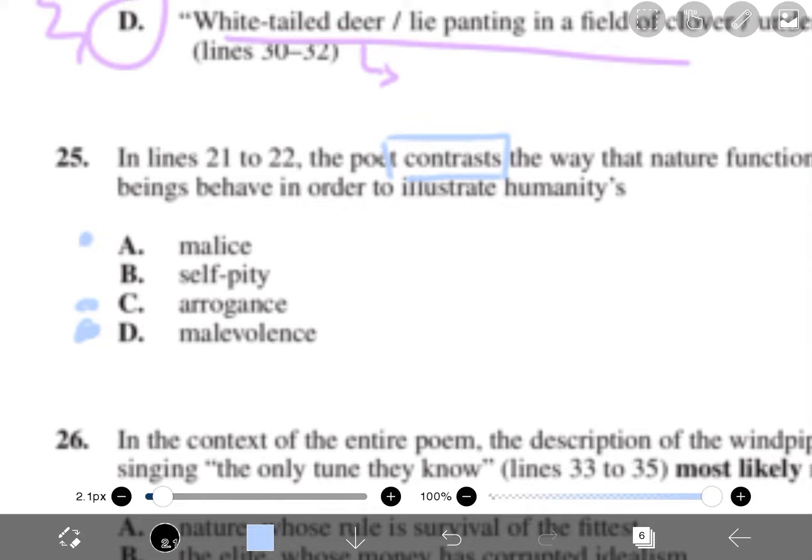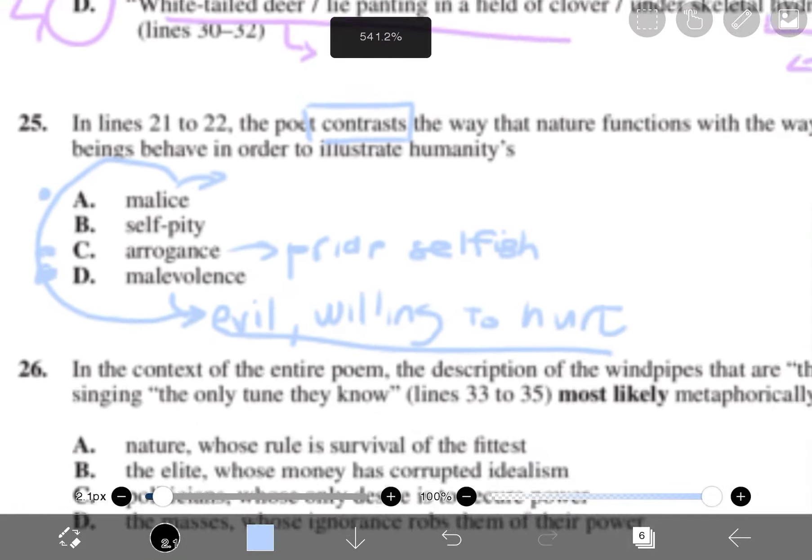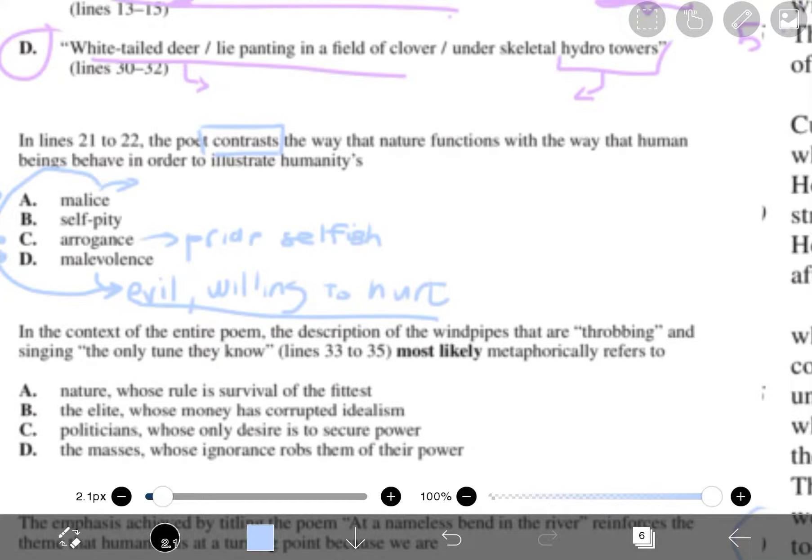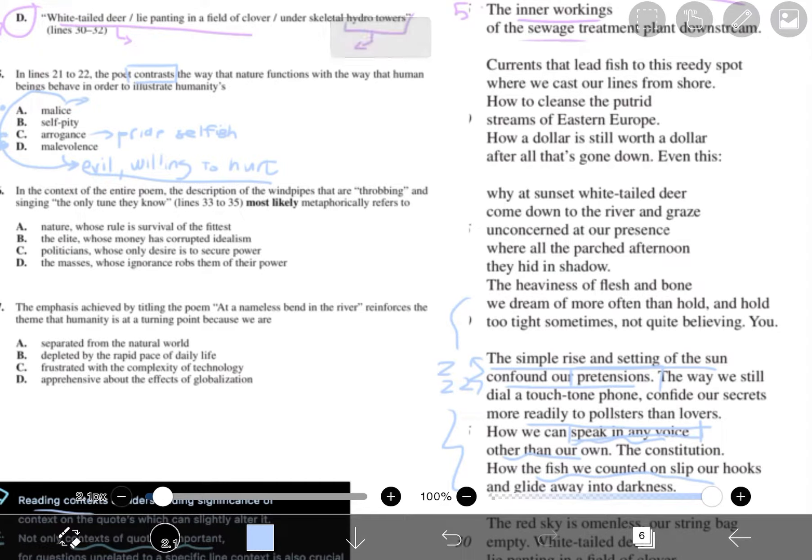All these answers are so similar. So what you want to do is, what might I find if something were malice, arrogant, and malevolent? We know arrogant, that means you're prideful and selfish. Focused on yourself and not on others. Malevolence and malice, super close. Both of these, I would say, have the idea of being evil and willing to hurt others. To be quite honest, other than this definition, I can't define between A and D other than this. By the way, I'm not looking at self-pity because it's not that negative.